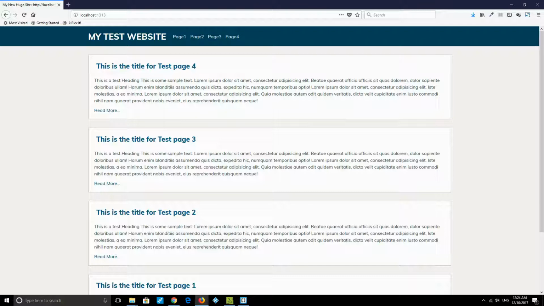So creating the menu items like this is a very easy and simple process, and it's an ideal process if you have a static website and a very small website that contains only a few pages. But if you have a larger website which contains a lot of different sections and you have multiple content inside each and every single section, then it's going to be a very tedious process. So in the next part of the video, I'm going to deal with this kind of problem and show you how you can display the menu items if you have multiple sections and multiple content inside each section.